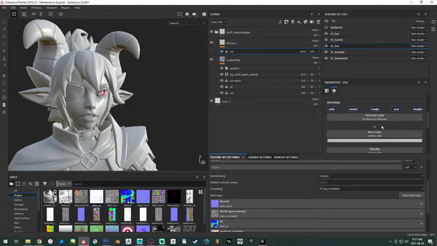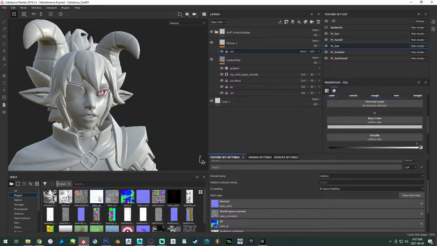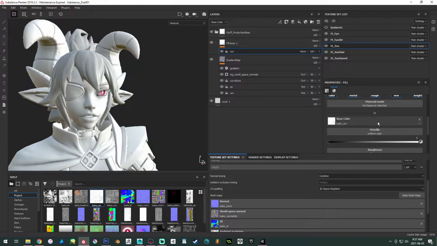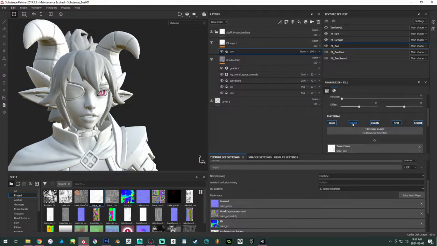Hold on, I have to be on here. Drag our cavity map onto our cavity map, like so. Also, we're only working with color right now, so I'm going to hide everything else. Color is all I care about. Same with this. The funny thing is that if you have all of these turned off on the upper layer and you don't have it on one of these, it's still going to affect that layer. And I've made that mistake plenty of times where I have something that has this opacity or it's metallic because this layer had this on and I didn't have it everywhere else. Anyway, moving on. So that's our cavity map.